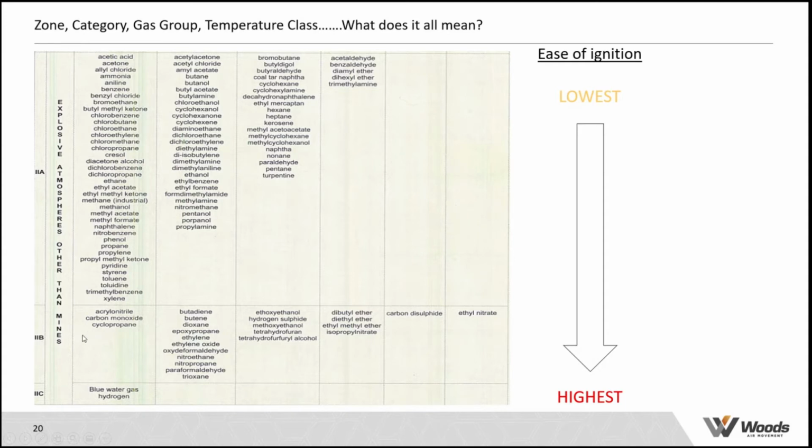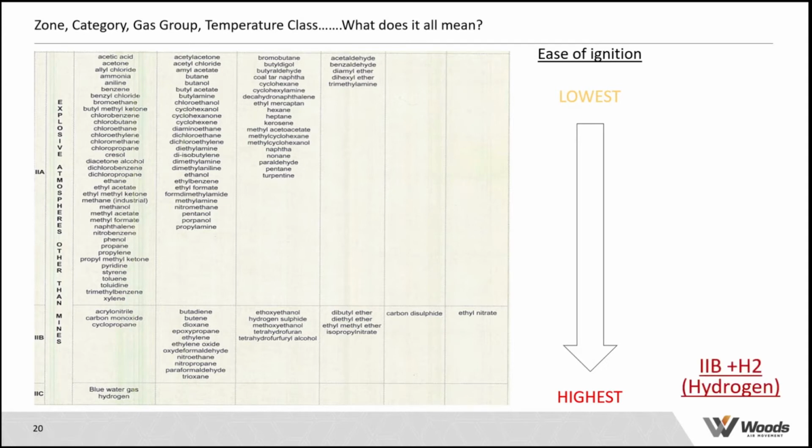But you can see that a 2B coverage, which is what our standard product is, will cover a huge range of products. Each of these products should have a product safety sheet available, or within the ISO standards, you can look at what gas group and temperature class any particular gas is. And so by looking at that, knowing what your process is, you can specify the right product.